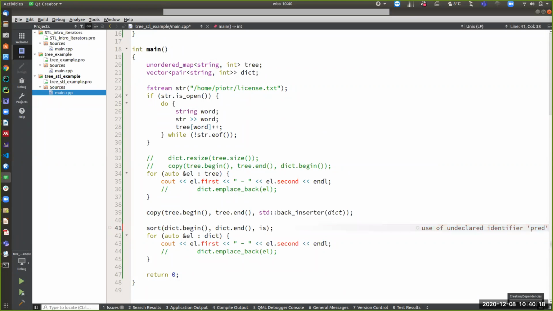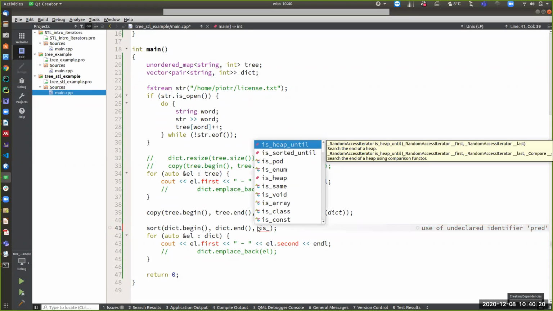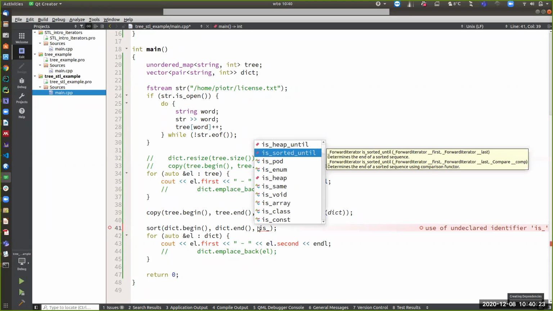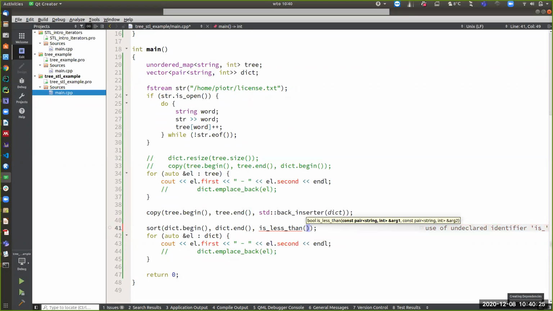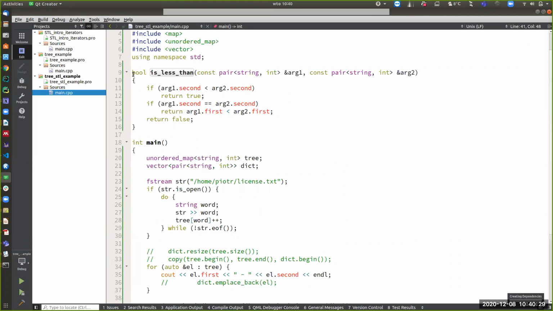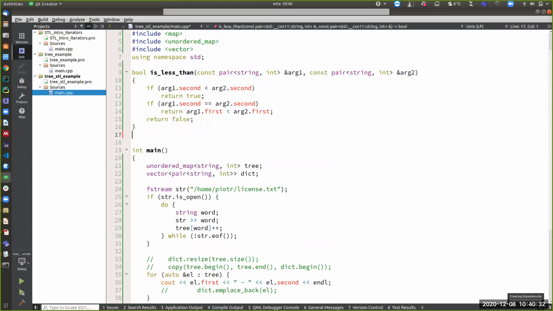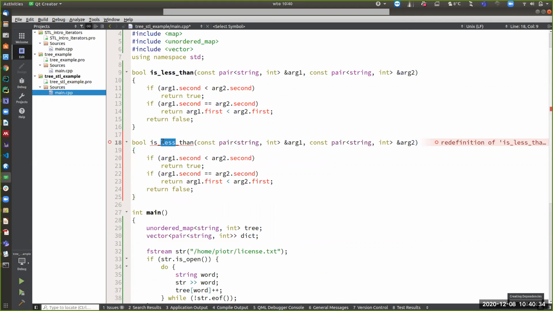Of course, I can create another way. So I'd like to, for example, sort these elements in decreasing order. So it's greater than.